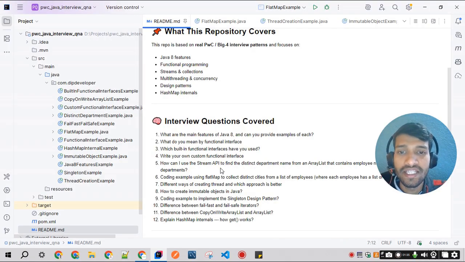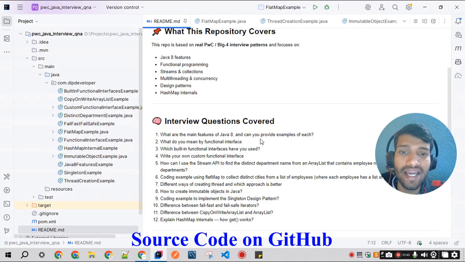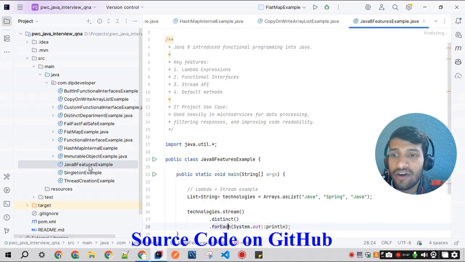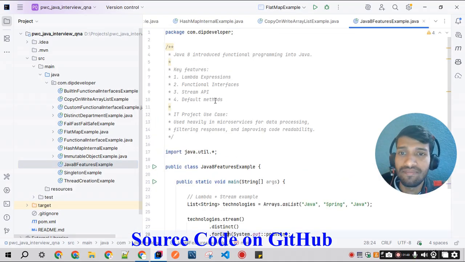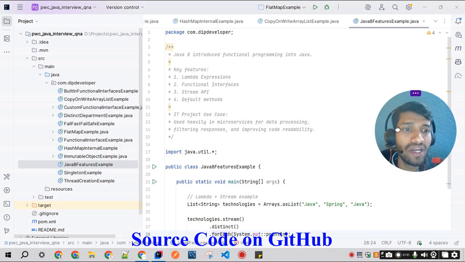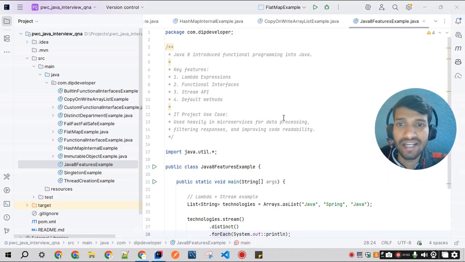So the first question that they definitely ask you as an experienced candidate: what are the main features of Java 8, and can you provide an example of each? I already created some sample examples. The main features of Java 8 you can explain are lambda expression, functional interface, stream API, and default method.